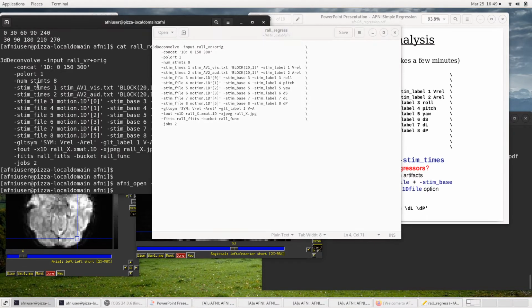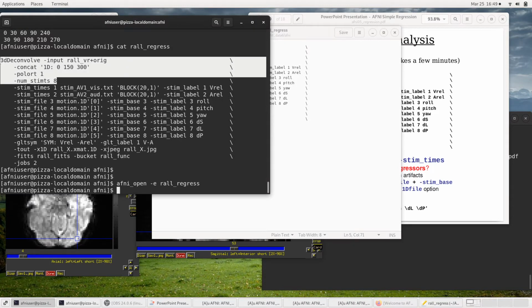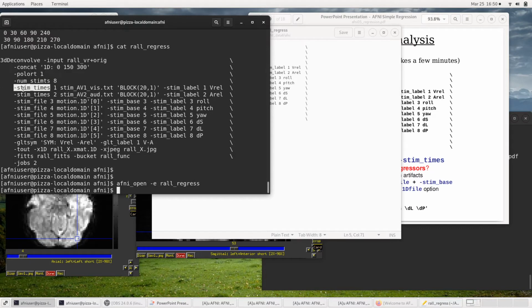For example, if you accidentally typed a space at the end of this -num_stimts 8 line, that will terminate the command after -num_stimts 8, and the shell will probably give you an error message. For one, 3dDeconvolve will probably fail, because we said there are 8 stimuli and we didn't give any. For another thing, the shell will then see -stim_file 1 as a new command, and it will probably say something like command not found.